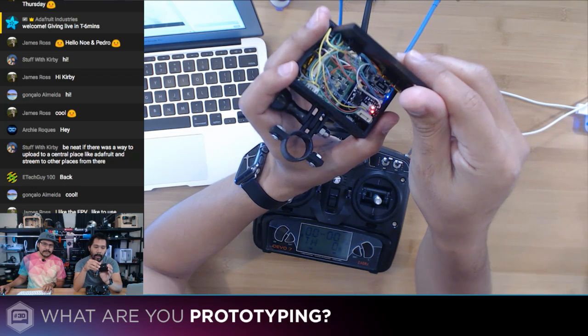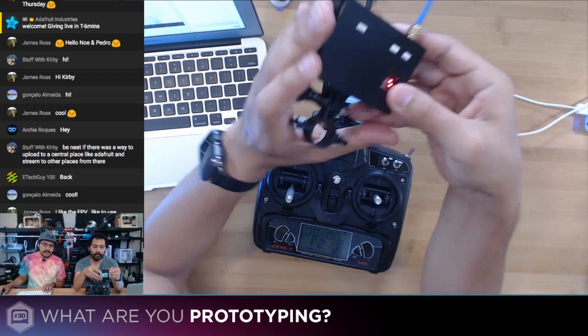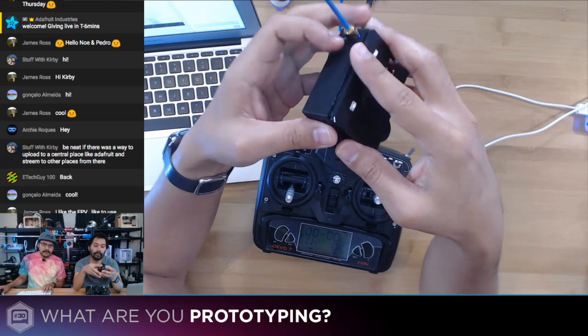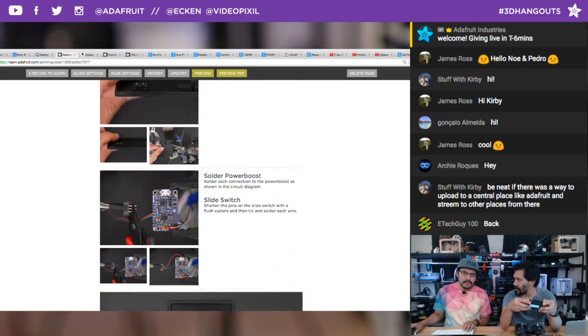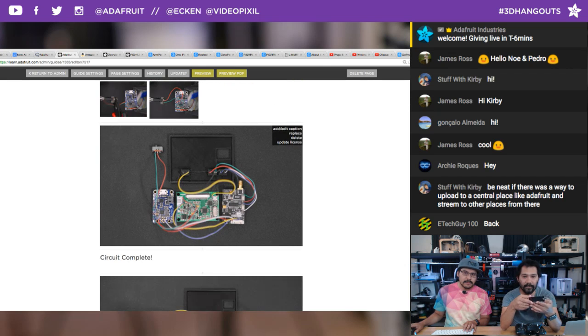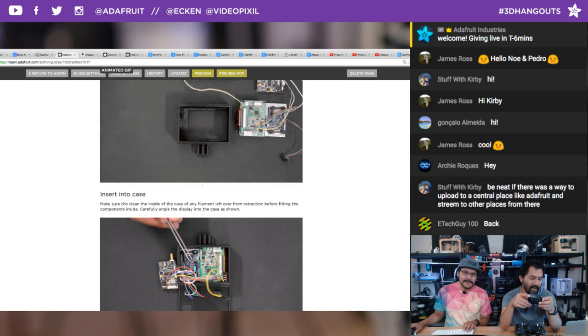Yeah, so check out the guide if you want to build this, or if you want to remix it or something. Pedro went through all the steps to build it, of course, with every project. It should take about an hour if you don't have to tin and measure all the wires, so probably about an hour and a half. So it's a nice, simple build, and you get to play with it when you're done. I always love projects like that.